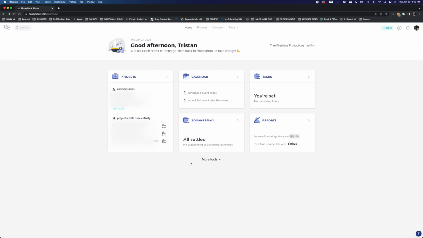into it. So if you're looking at my screen right now, I am on honeybook.com. This is my home screen, and I'm going to take you guys through just a couple of the menus on here, a couple of the features that are offered with this. Now I'm showing you guys this because I want to help you guys become more organized. This is one of the softwares that have helped me become so organized and have actually made my business appear more professional than the way I used to do it.